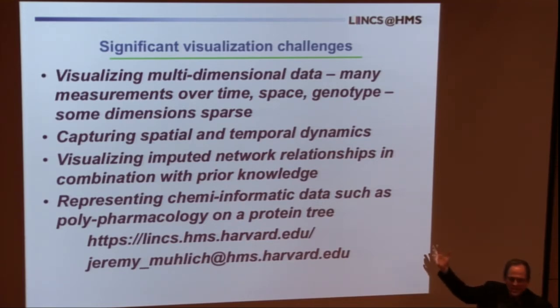How do we look at this thing I skipped over at the end, but this relationship between imputed networks and prior knowledge networks? It doesn't make a lot of sense in a biochemical network to spend 80% of your inference time figuring out if EGF binds to the EGF receptor. The simple fact is it does, so you need to put that in as a prior. We do that now fairly routinely in the modeling, but we don't have a good way to capture that and then to see whether we're in fact sensitive to false assumption.